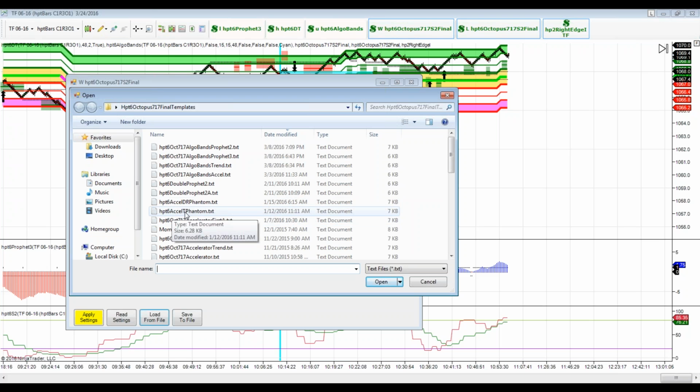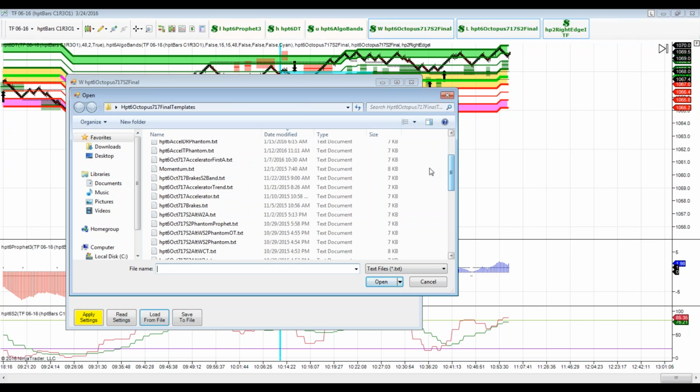And the accelerator trend phantom is the accelerator momentum only with the trend, and then phantom retrace as well. All right. This was an accelerator, which is momentum-based, which is the first A, and the first A is basically a momentum-based approach with a small retrace, okay? I don't know if we've got one here called momentum or not. I don't think so. I think I renamed it, but if we do, obviously it's a momentum.